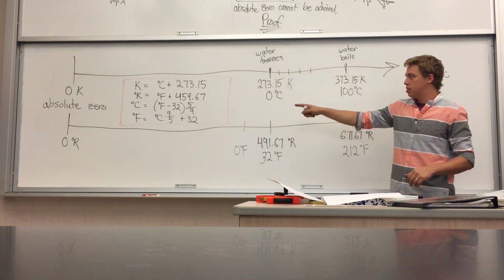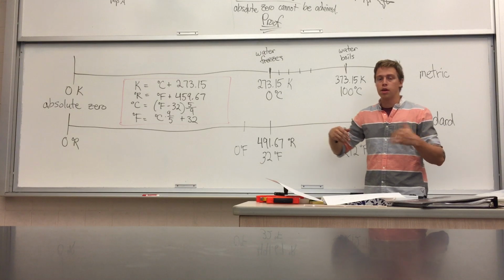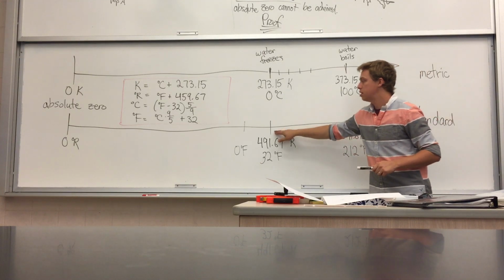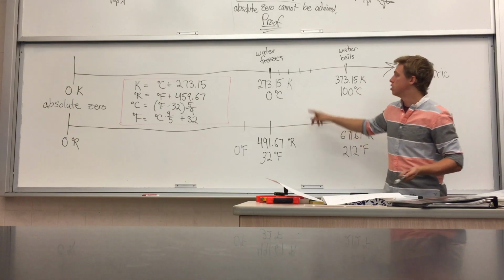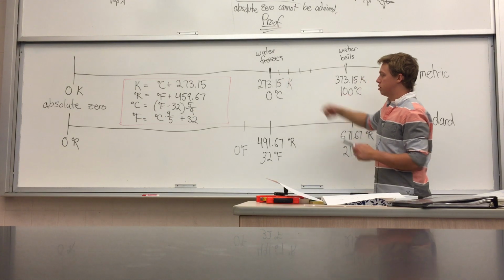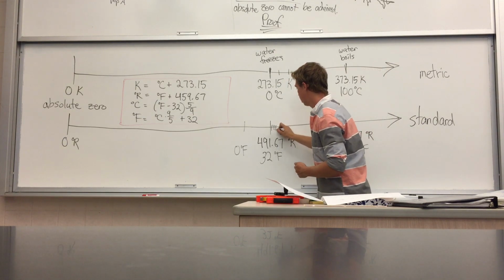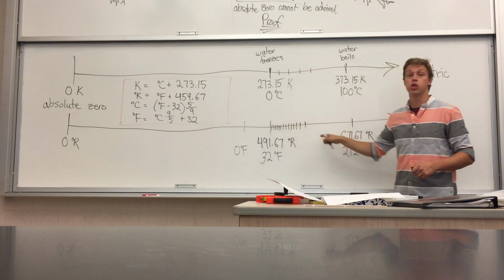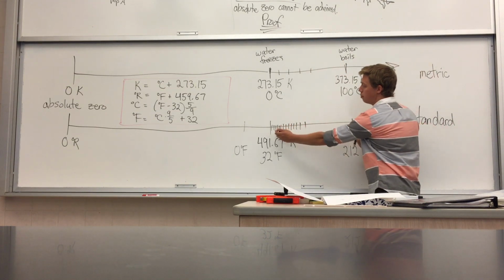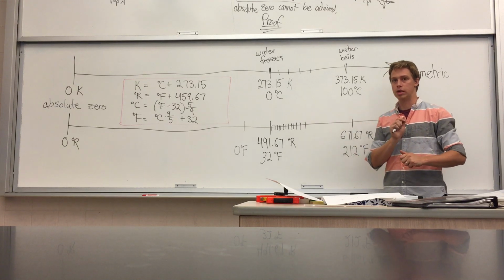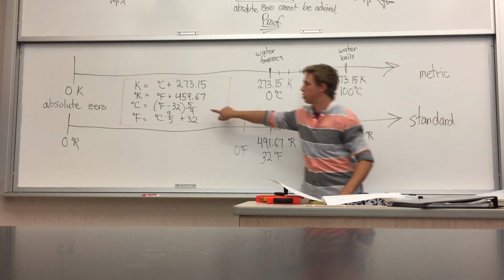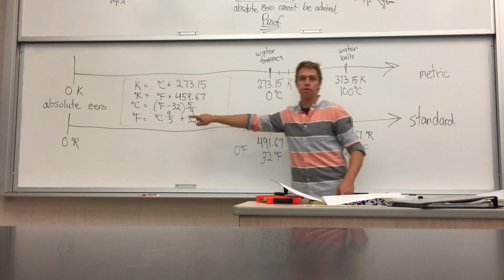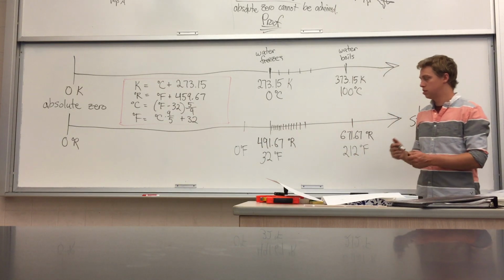The 5/9 or 9/5 comes from the fact that the degrees themselves are different sizes. So I drew these exaggerated big ones up here. Well, here, I'm going to exaggerate them as well, but they're smaller. So each degree, this same temperature unit is chopped up into smaller degrees. And that's what makes us have to multiply by this factor of 5/9 or 9/5.